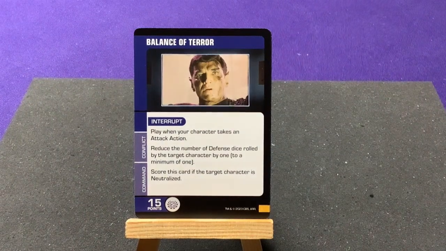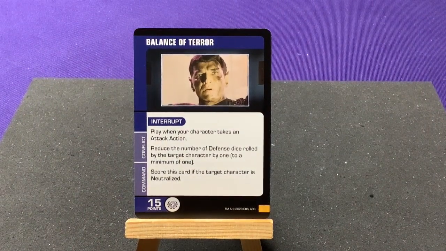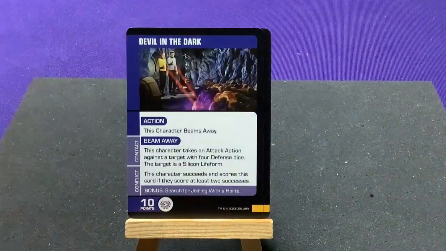The Bounce of Terror. Play when your character takes an attack action. Reduce the number of defense dice rolled by the target character by 1 to a minimum of 1. Score this card if the character is neutralized. So you can see there's a lot of neutralizing going on in this set.